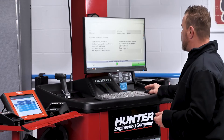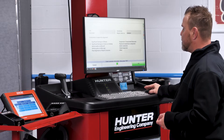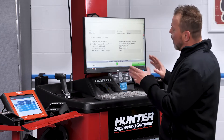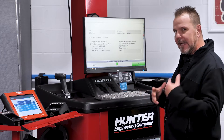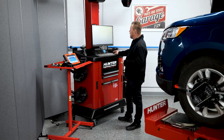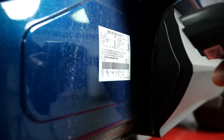At this point we have our customer information we can enter, and something new you may not have seen before — complaints or reasons for the alignment. We had significant damage to the frame on this one, unibody, and we're also going to do an ADOS calibration. But right now I'm really just focusing on the pre-scan. I want to make sure that I can align this vehicle and that there aren't any DTCs related to the ADOS system that would prevent me from doing that. I'll press OK and get our VIN off the side of the door. Scanning the VIN creates an event in the requested procedures list on ADOS Link and ties the Win Align and ADOS Link procedures together.